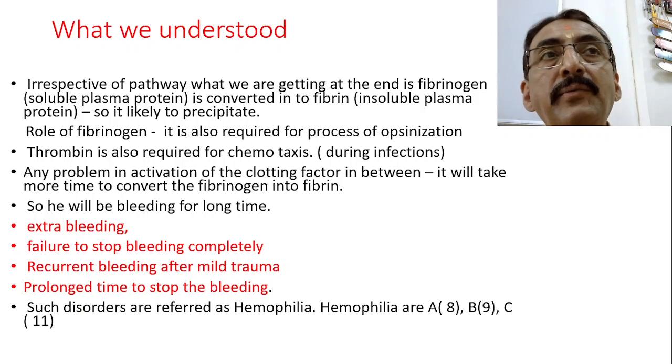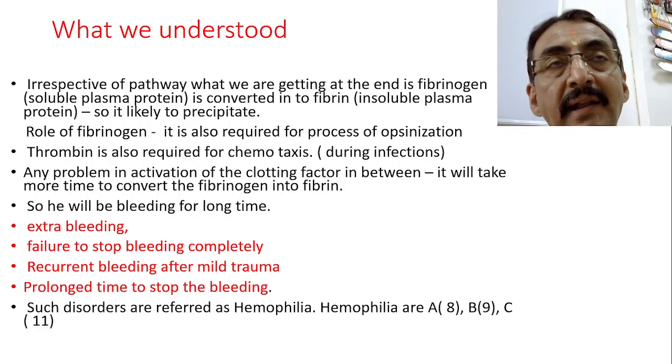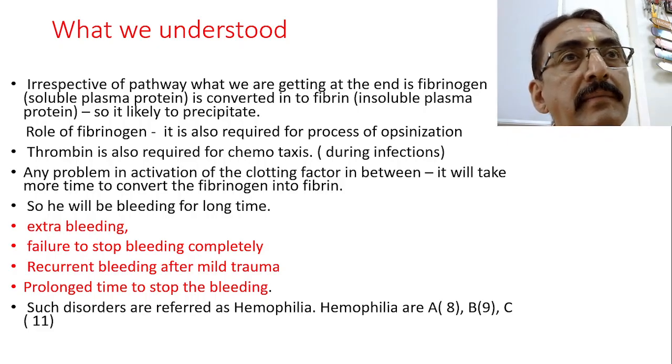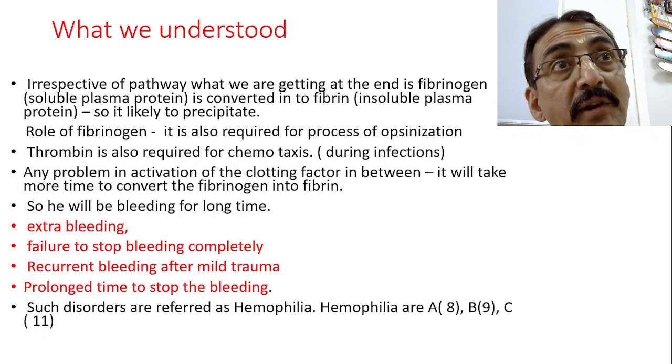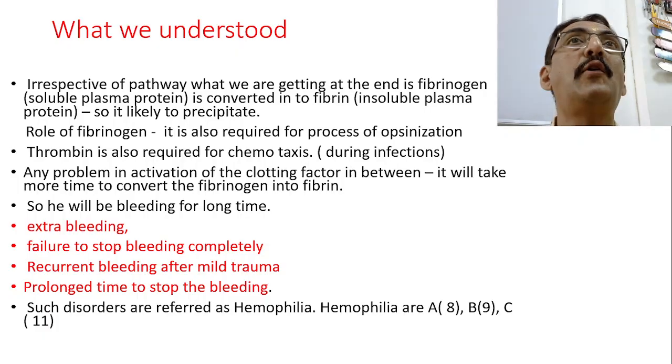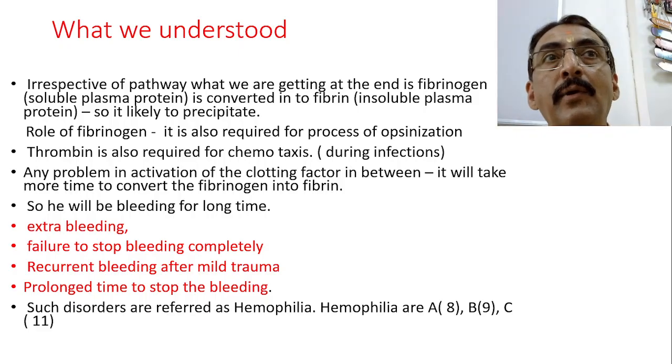Suppose in the intrinsic pathway one clotting factor is absent or deficient, then less prothrombin will be formed. But the extrinsic pathway is working, so that is forming the prothrombin. Yes, prothrombin is formed, bleeding is also arrested, but not up to that mark. The phase of formation of the fibrin, that speed will be coming down.